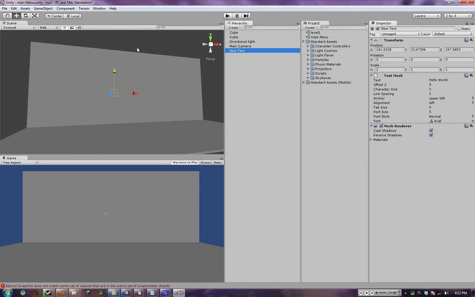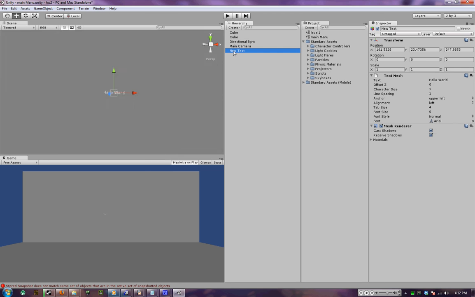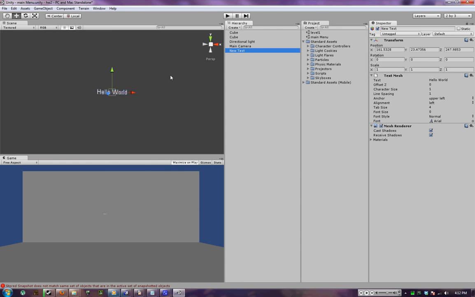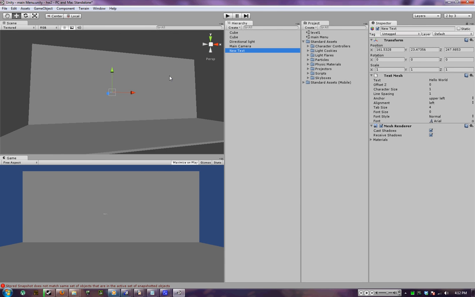You're going to go to 3D Text, and the text is going to pop up, and it's going to say Hello World, but it's going to be tiny. So what we're going to want to do is increase it. So we go over here to Text. Let's actually change it to Play Game or Start. That'll indicate that it's the start of the level.